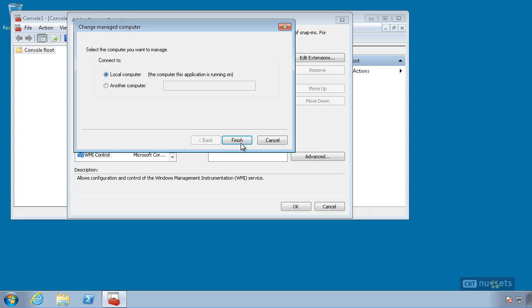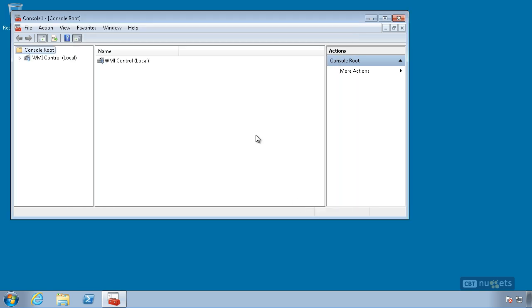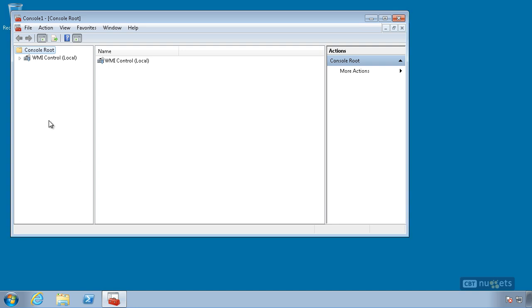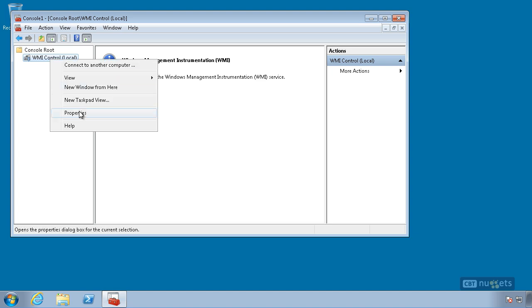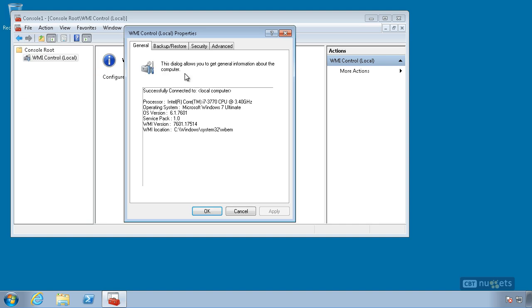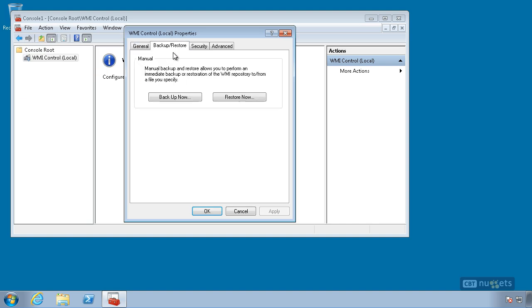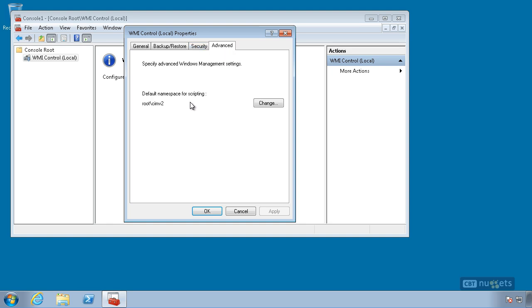Anyway, I'm going to connect this WMI control to the local computer. And you pull this up, and you see the little triangle drop-down thing, and you think, oh, great, there's stuff here to explore. And you click it, and it goes away. Well, that's okay. Sometimes you have to click on, oh, well, that's not really useful either, is it? The trick with this is that it's mainly designed to let you configure a few properties, and you have to get into those properties. You can back up and restore the repository. You can configure a couple of advanced things like what the default namespace is going to be.